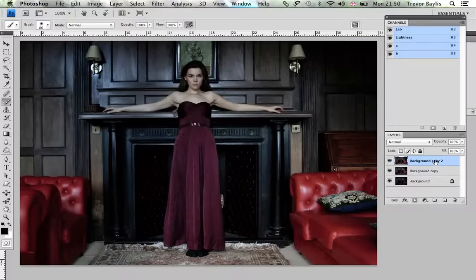For this one I'm going to change the colour now of the sofas.